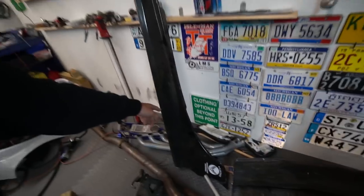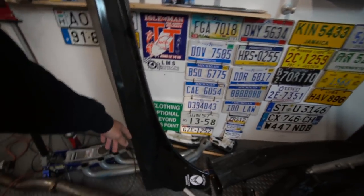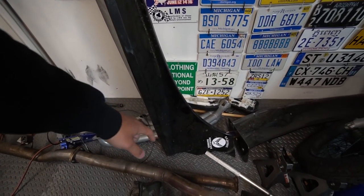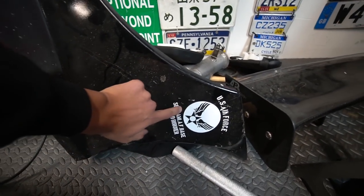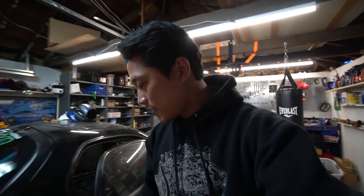They ship cars and they were able to hook me up with a custom side skirt. I don't even know what brand this is, so if you guys know of a brand, please do let me know. Looks like it was owned by a US Air Force guy in the past. The reason why I got this custom side skirt is because I don't like the original side skirt.